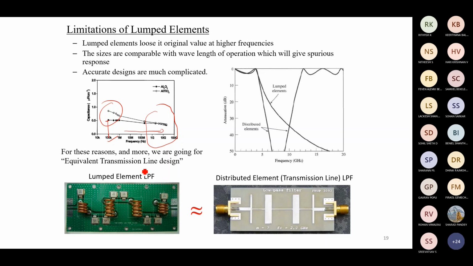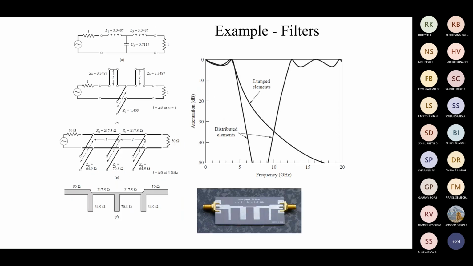So constructing a low pass filter with lumped elements, where the inductors and capacitors are coming, they can't do justice. At high frequencies they tend to give poor response, or the cutoff frequency may be shifted, or so many things could happen. But rather, all these capacitors can be converted into transmission lines. What you see here is that the inductor and the capacitor can be converted into transmission lines. Whatever you see here is nothing but transmission lines.